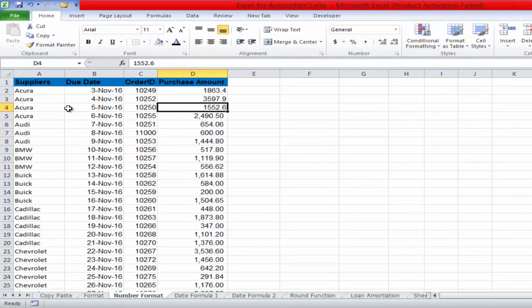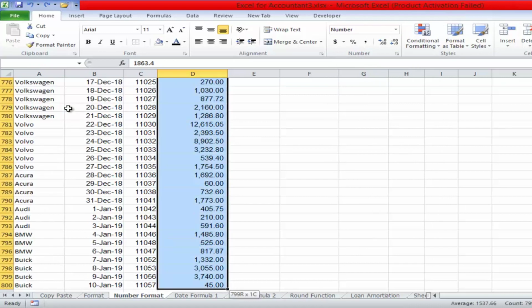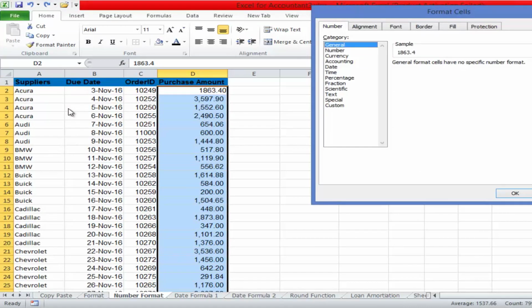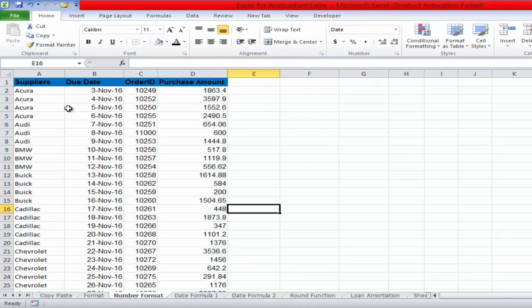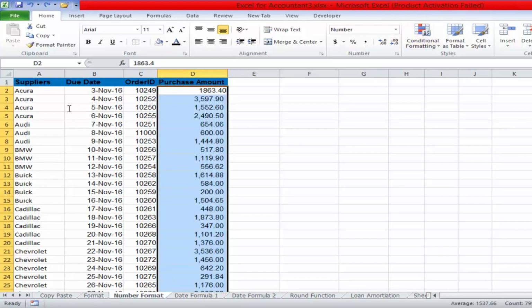That's general format. If I want Microsoft Excel to remove any zero value, Excel will do so. I can simply apply that here. I can tell Microsoft Excel I want you to use the general format. You can see what Microsoft is going to use. It is going to make it one decimal place, except where the value there is more than 0, for instance 1, 2, 3, 4.